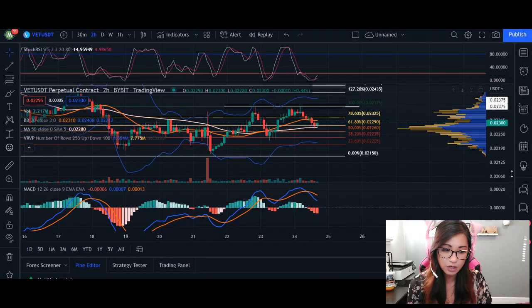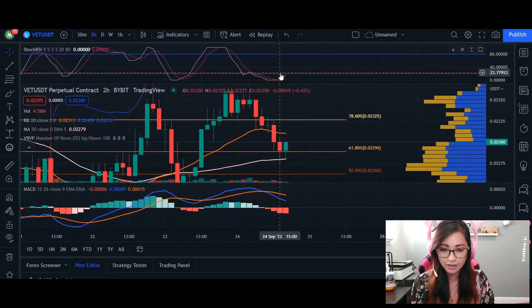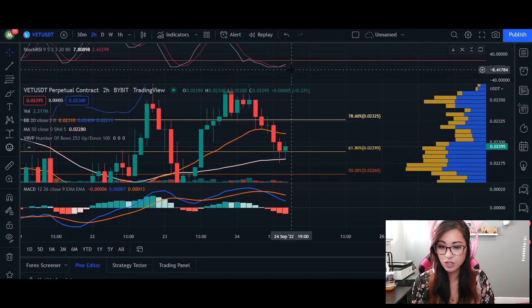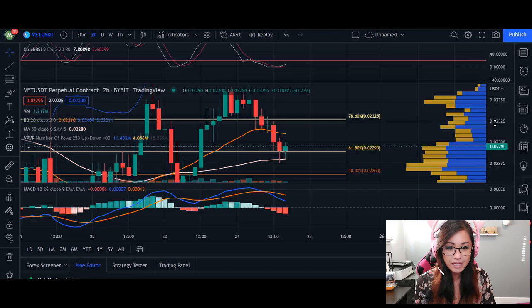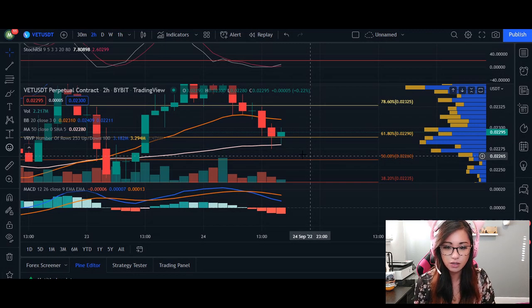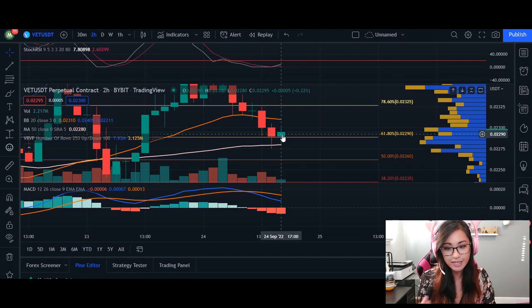Now going into the immediate short term, the 2 hour, I'm just going to open this up because it does show us a really good buying opportunity at this angle here. So the previous candle initiated a buying opportunity. However, if you just saw that, it flickered from a big range to now a small range of the lines here. So what I would typically do, in my own opinion, I'm not a financial advisor, obviously, guys, in this scenario, I would wait until this candlestick does close, because if we close in a spinning top candlestick, again, it does show some weakness in the marketplace, and we do want to close above this candlestick. So we want to be able to close roughly around 2300 in hopes to turn this downtrend into a reversal.